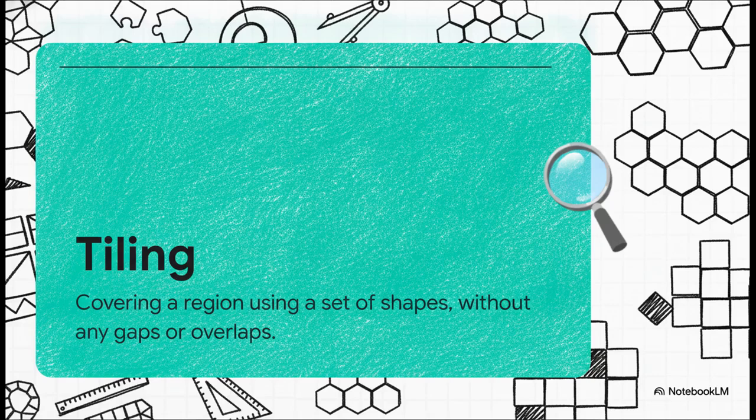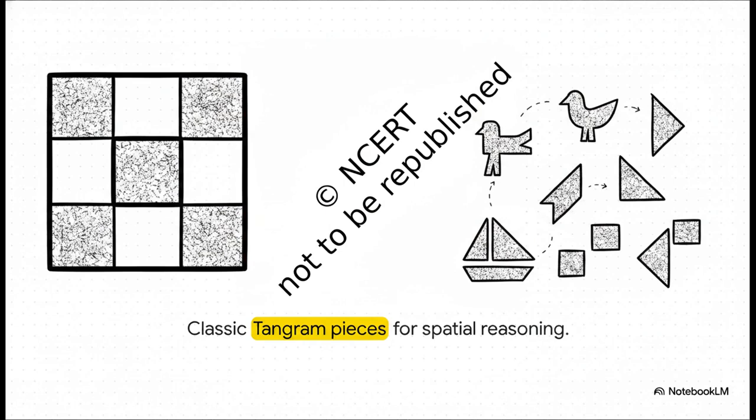In mathematics, it's actually a profound and deeply satisfying puzzle about calculating area, respecting boundaries, and utilizing pure logic. A brilliantly classic example of this kind of spatial reasoning is the ancient Chinese tangram puzzle. It uses exactly 7 specific geometric shapes: 5 triangles of varying sizes, 1 square, and 1 parallelogram. The challenge here is to use these exact pieces to perfectly tile different silhouetted figures without a single tiny overlap. It forces you to mentally rotate and construct shapes within very strict geometric boundaries.